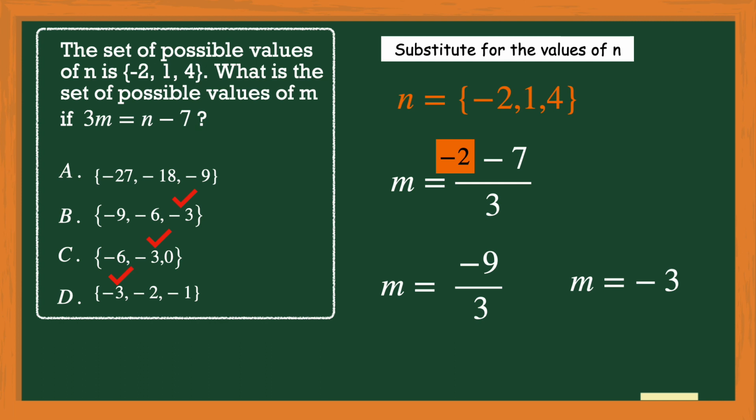But first, I just want to review what I mean by substitution. It is actually a mathematical property that states if you know the value of a given variable, you can replace the variable with that known value. This property is what allows me to replace the n with the different values in the given set. I'm reviewing this with you because I know many people find using substitution a little confusing.